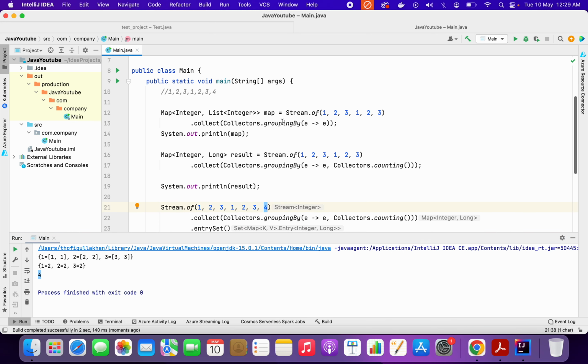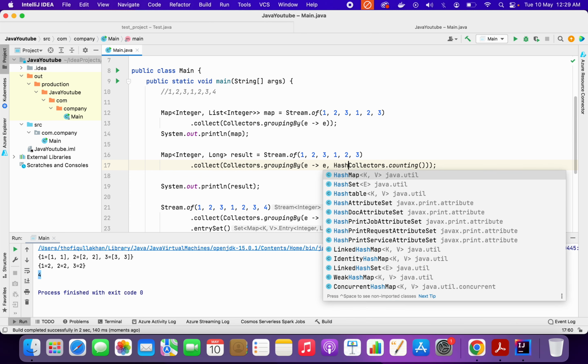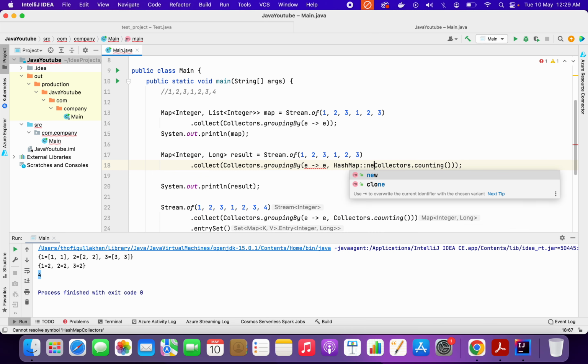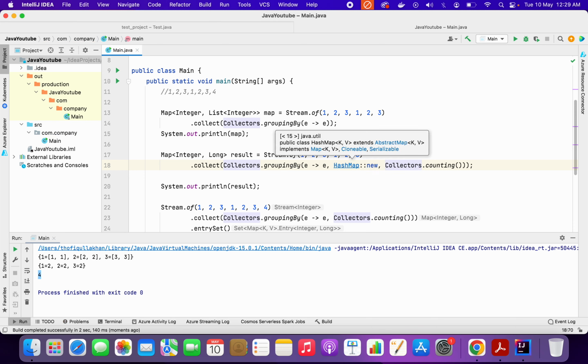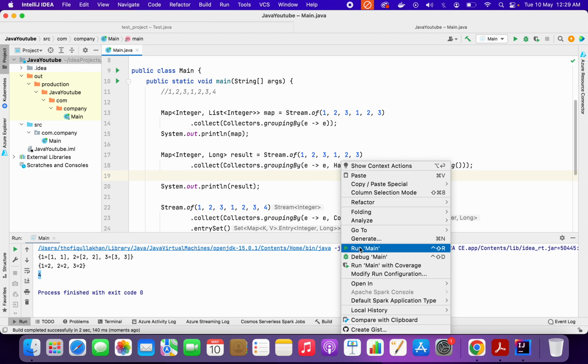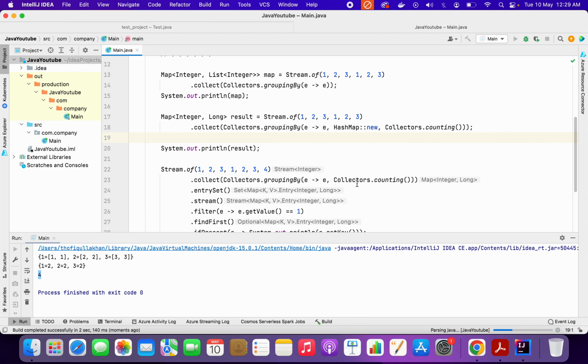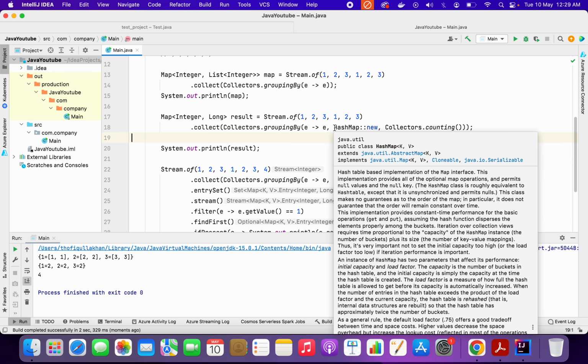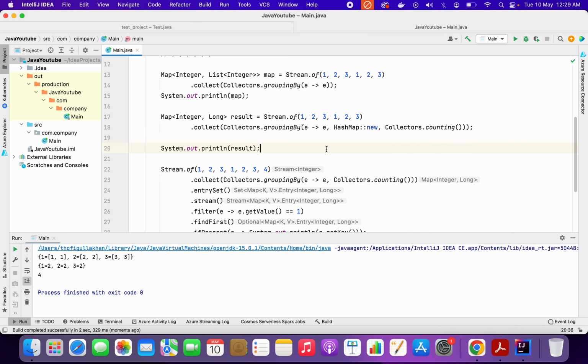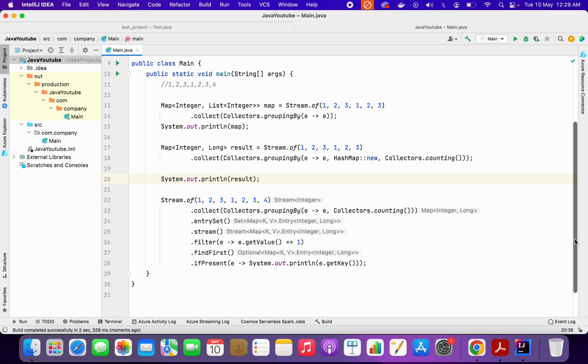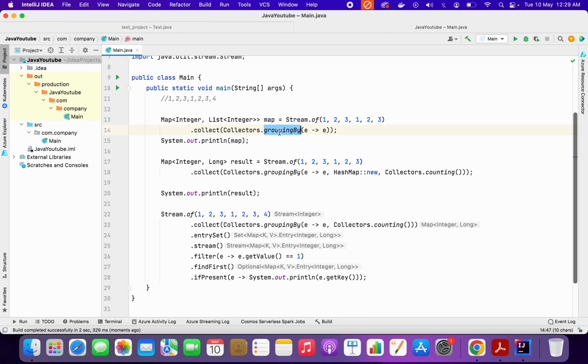Apart from these two different implementations, we do have another implementation where the second argument takes a default constructor value, which is the default implementation of map. Let me go ahead and execute this code, which does not make any difference from the code perspective, but still you can use tree map and any other map implementation in this particular section. This covers basically the implementation of group by functions.